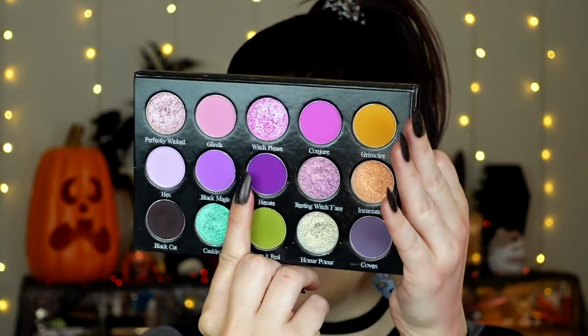I think I want to move on now to the lower lash line. So I'm going to be going into my Basic Witch palette. I'm going to use the Hikari shade blended into Coven. Starting with the darker purple, I'm going to use my Beaute E08, just a little pencil brush. And I'm just going to start smudging that right up against my lower lashes, focused on the outer two-thirds.